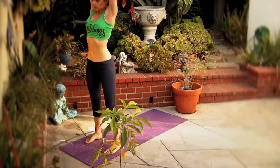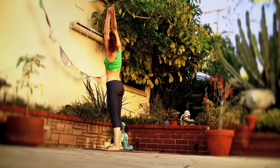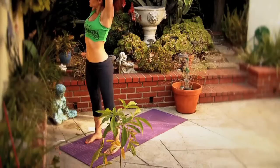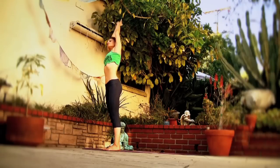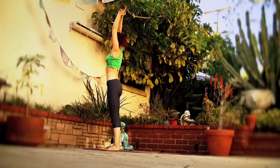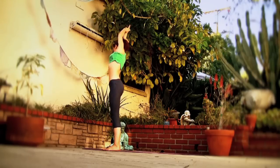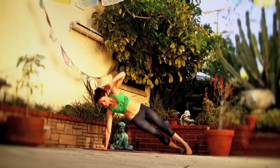Great, we're done with the deadlifts. You can do a few side bends, reaching over to one side and over to the other, maintaining length on both sides of your torso here and planting your feet equally. Alignment in side bends is crucial.